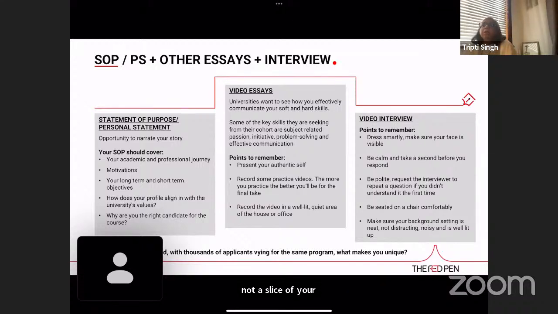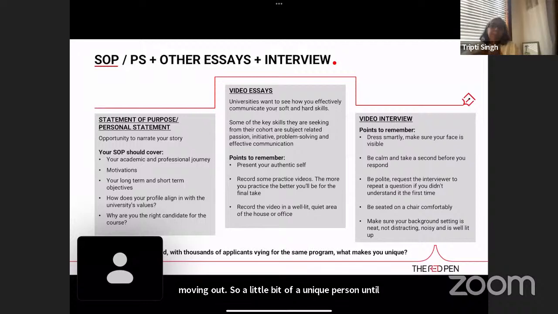Okay, go deeper. You want to talk about, say that my parent had a moving job and we kept moving homes and I never got a sense of home. I don't know what home feels like. Okay, you've gone deep. But now what? So you have to now start talking about what that made you feel like. Because at the end of the day, with the 1.4 billion janta, we have enough army people and enough kids of those army people moving around. So it still makes you a little bit of a unique person until you take that experience and you ground yourself in it and say, how did it impact me?